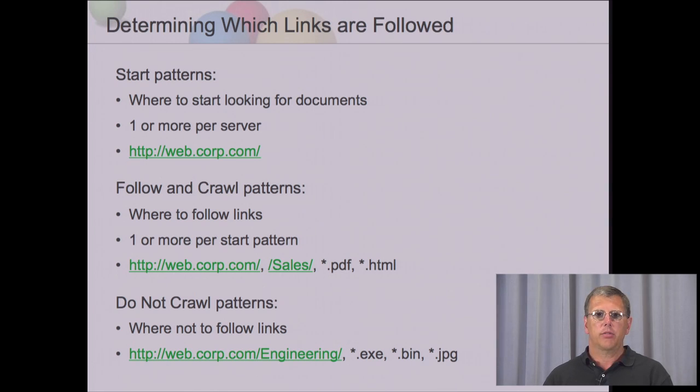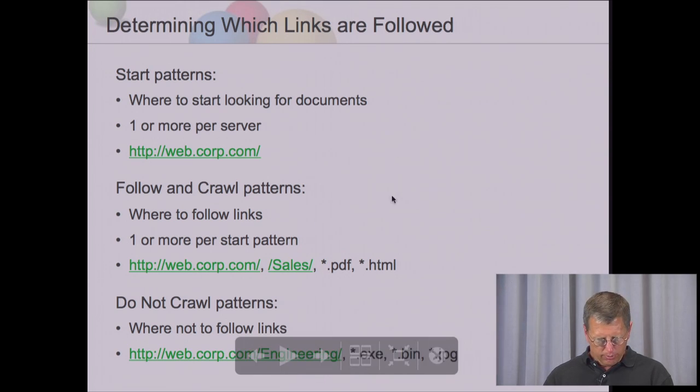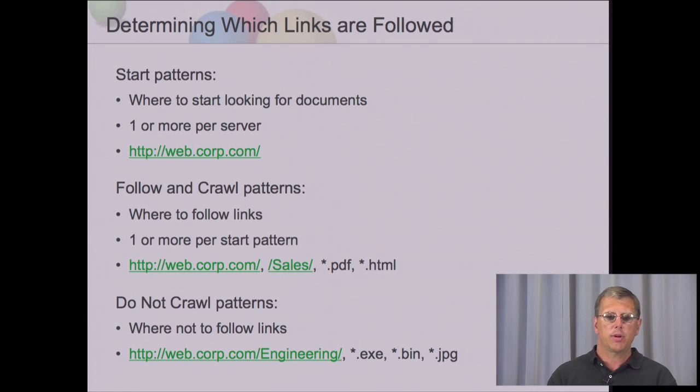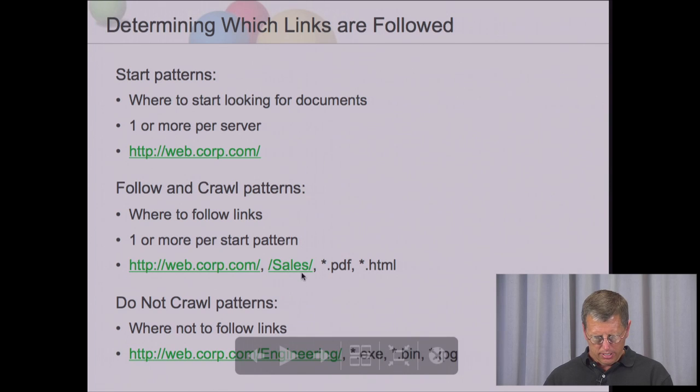Then we'll specify follow and crawl patterns. It could be one or more patterns that match that start pattern. It could be that you set the follow and crawl pattern to web.corp.com. That means that all documents found in that web server will be included, and we will follow any links that we find there.